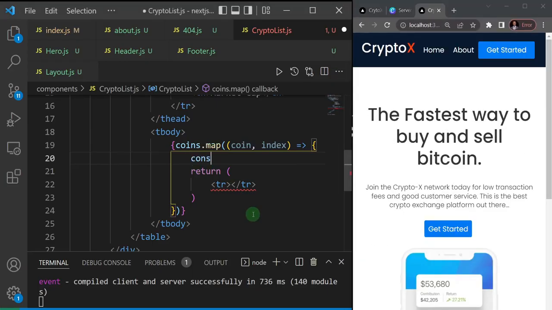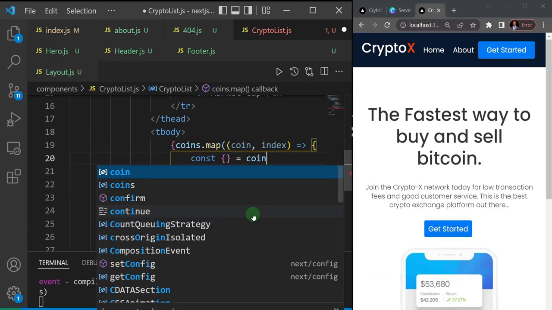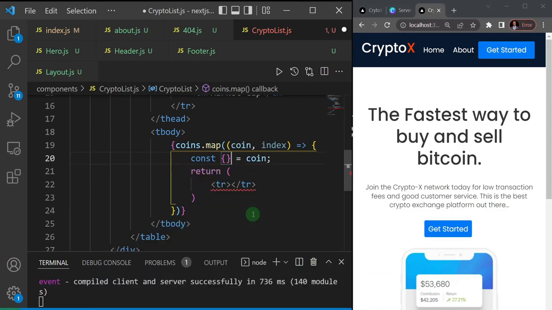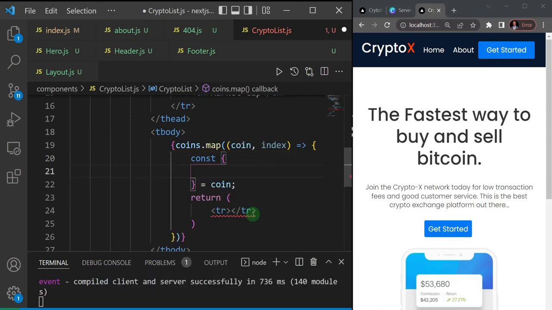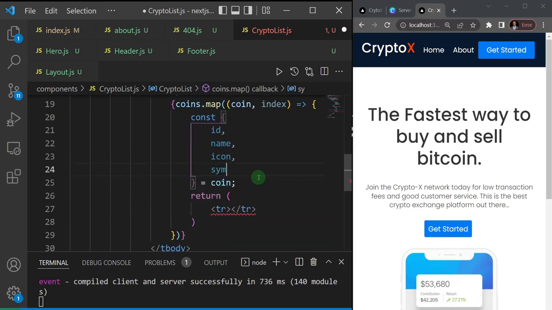So I'll say const, and I'll set it to be equal to coin. All right, then here I'll just destructure all the properties that I need. For example, I need the ID, I need the name of the coin, then I need the icon. I also need, let me see, do I need the symbol? Okay, symbol.